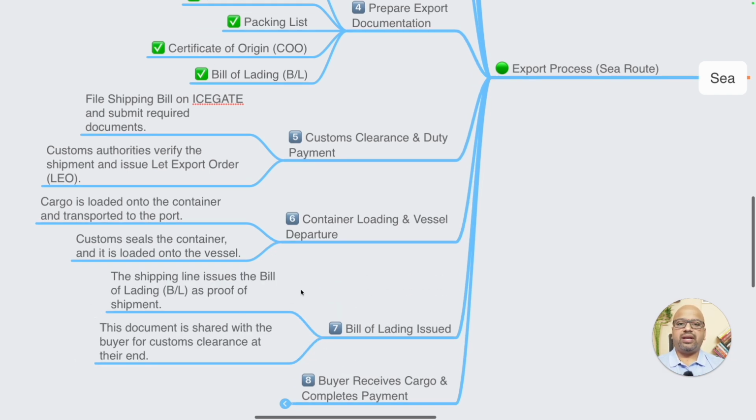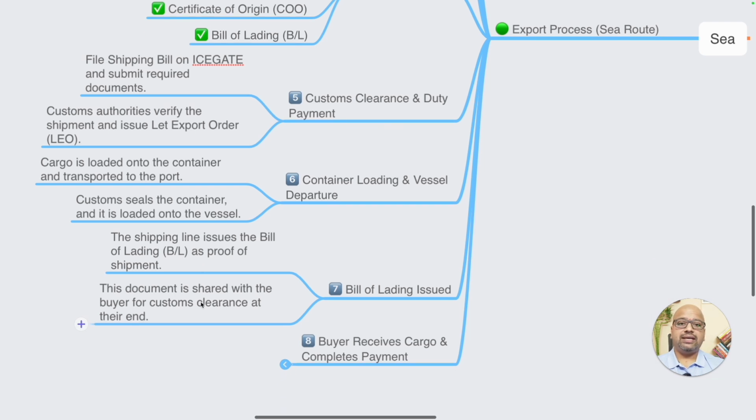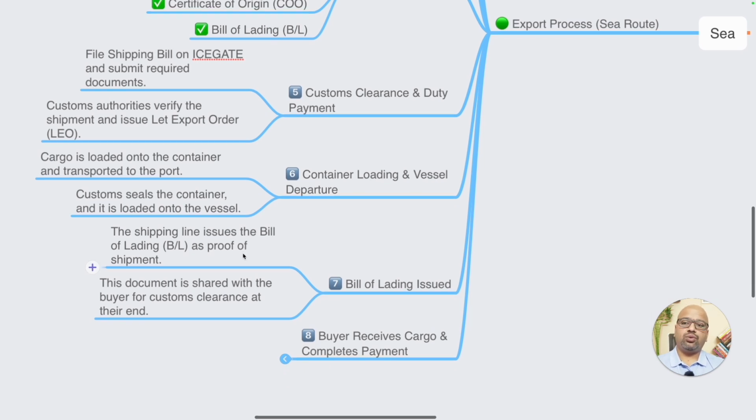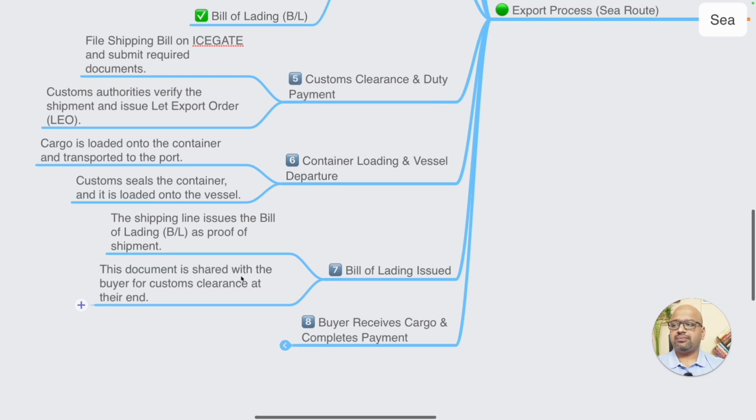Once that is done, the shipping line will release the proof of loading, which is a bill of lading. That is the shipment proof that you need to give to your buyers. And moreover, if you're done with the payment terms saying, okay, payment against BL, then this BL copy is very important to get. And it takes in India 3 to 4 days, and in some countries it's immediate. So a lot of things are there. So you can check on that.